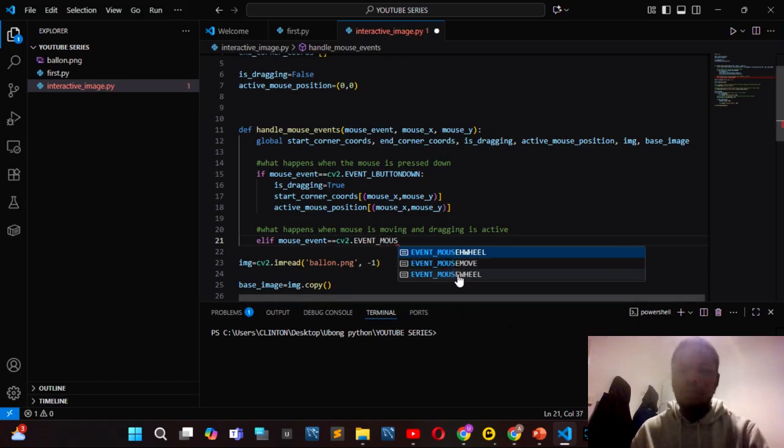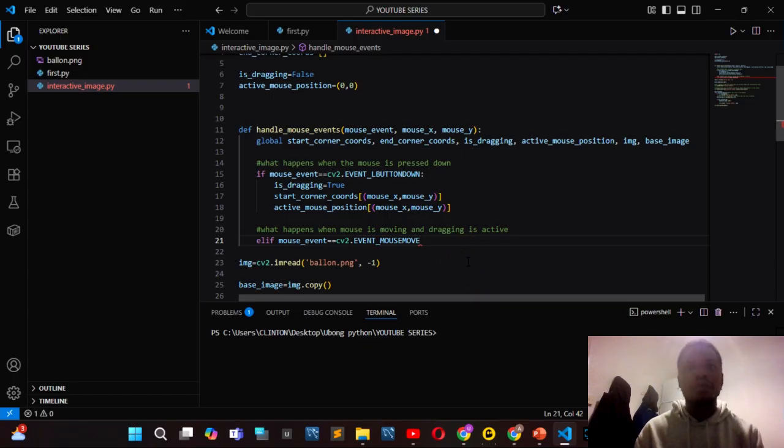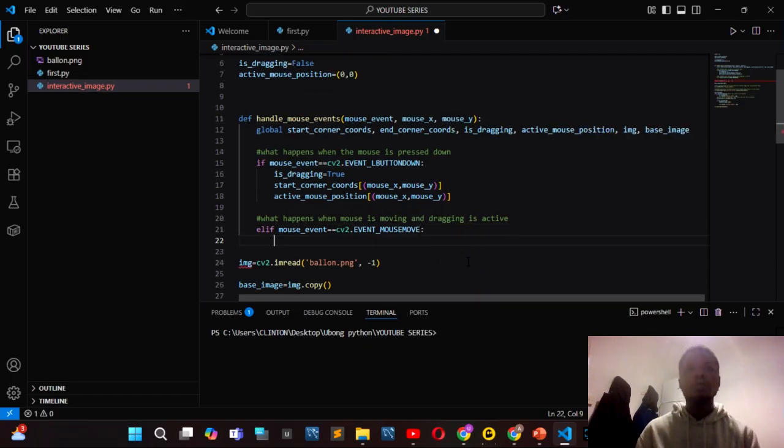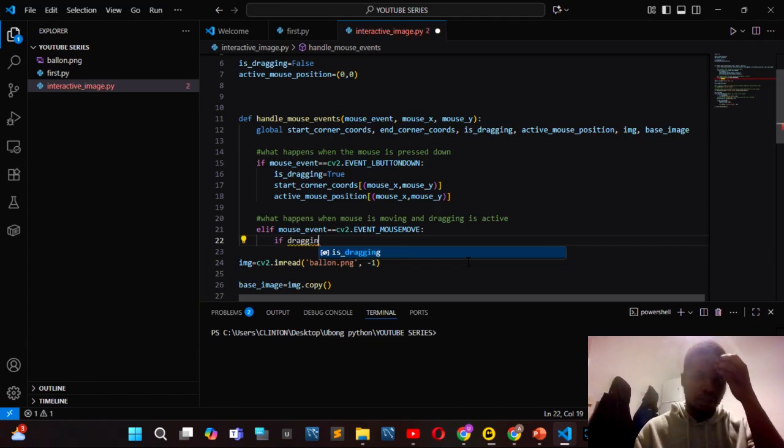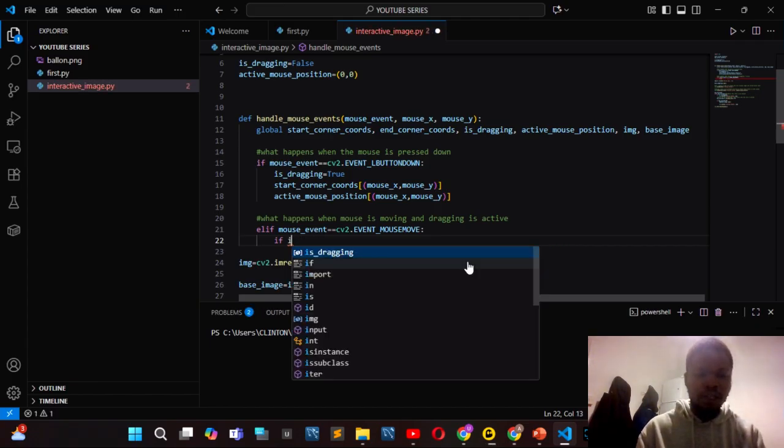You can see mouse wheel, we have mouse move. Once it is moving, we need to check something else: if dragging is true, is it dragging?